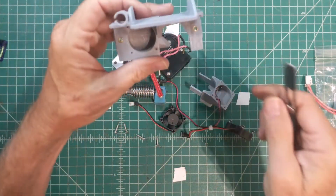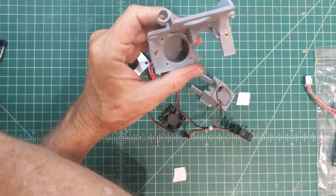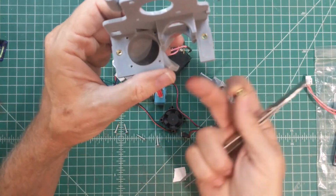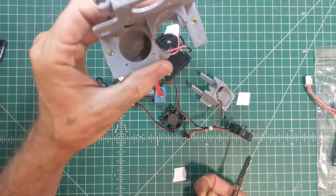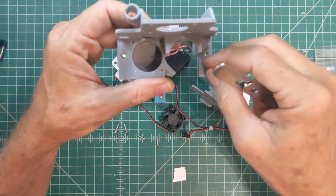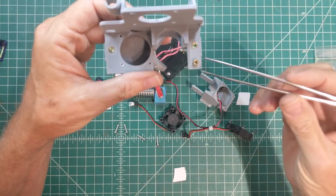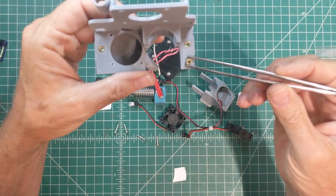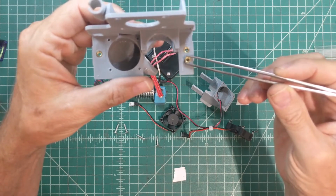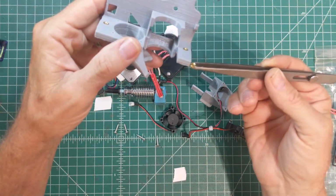Oh, I'm using some brass melt-in inserts for the mounting area where the screws from the CoLiDo carriage retain the bracket here. These are pretty cool. Here's one that hasn't been used yet, but you get a whole kit of these things, in different sizes. I'm using a 3mm metric nut here. I think it's 5mm in diameter and maybe 3mm deep, although you could probably get away with another millimeter.